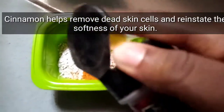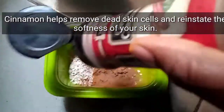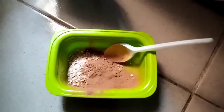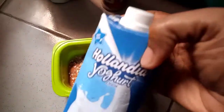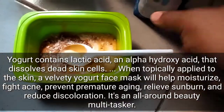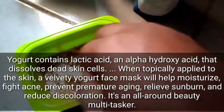Next is my cinnamon powder — I love cinnamon powder. It just boosts the flow of blood to the skin and as a result causes really glowy skin. The next I'm going to be putting here is my source of lactic acid, and that is from yogurt — natural. We're going to be using the yogurt to cause a paste with everything we've put in here, and I'm just going to be mixing everything all together.